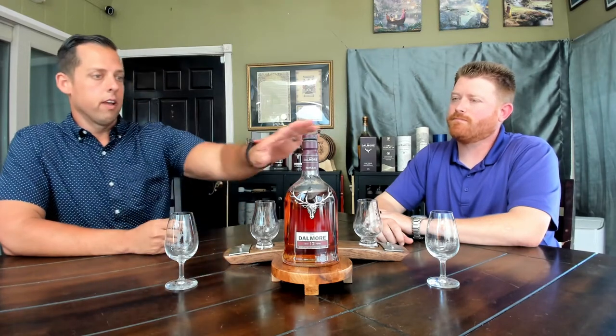I think any bottle you'll get from Dalmore actually has the emblem itself. So it's an embossed metal on the specific bottle. Really love the look of all Dalmore stuff. I mean, it's classy. It looks refined. It's really interesting to look at. It's a beautiful bottle. It's going to catch your eye on the shelf, 100%. Yeah, I completely agree with that.